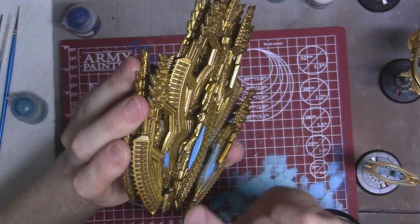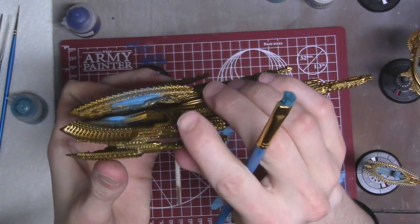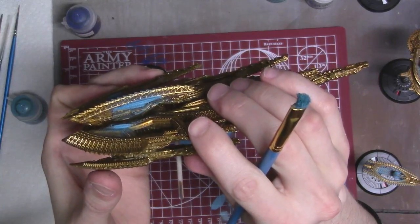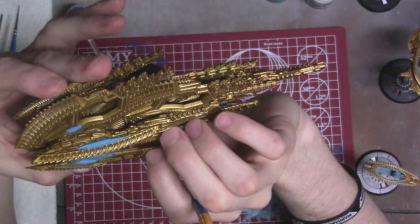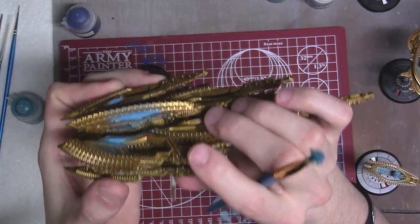Now, you can look at this side, and then we'll flip it over and look at this side, and you can actually finally start seeing some of the difference there. This side, nice and clean. This side, fuzzy and dirty. The fuzzy and dirty, that's what we're going for.